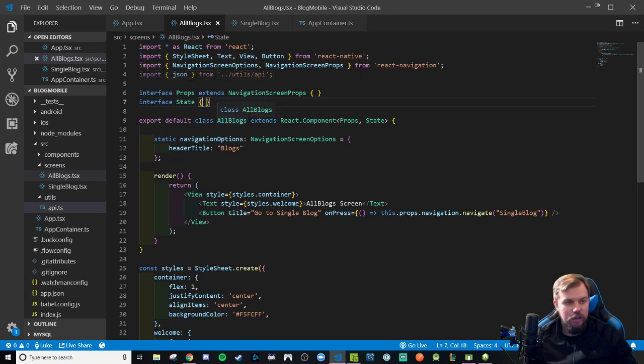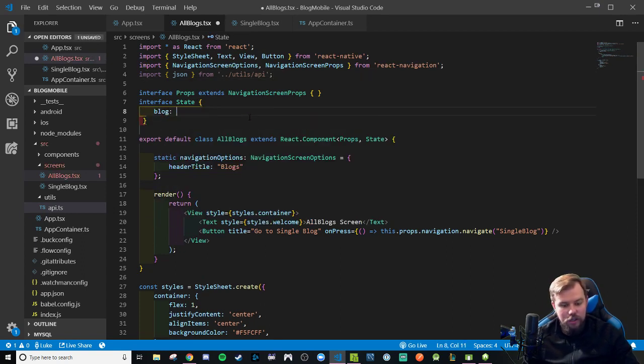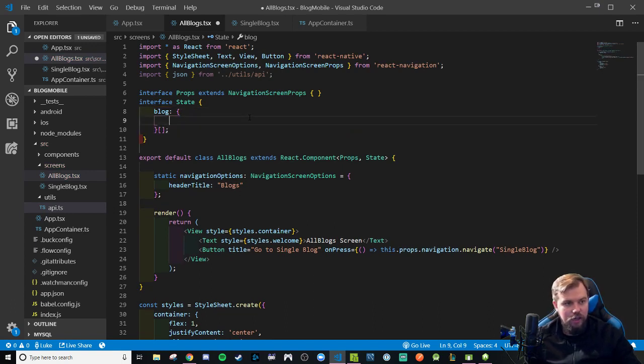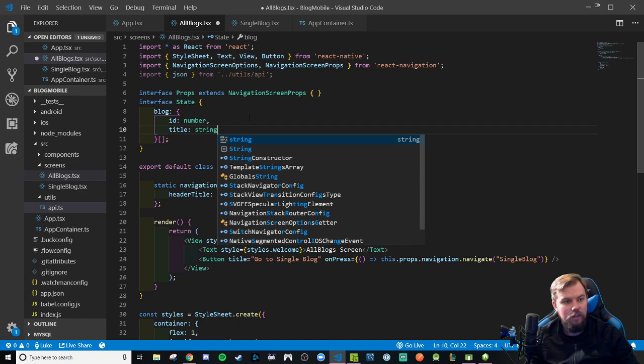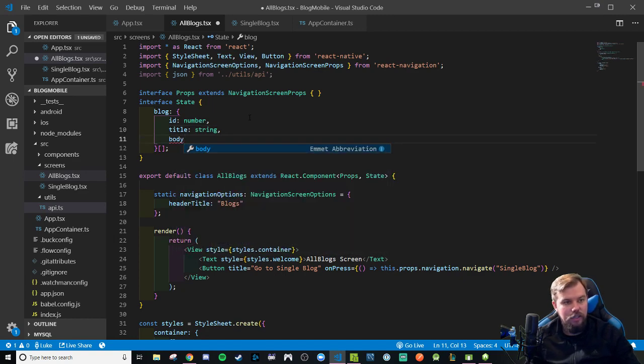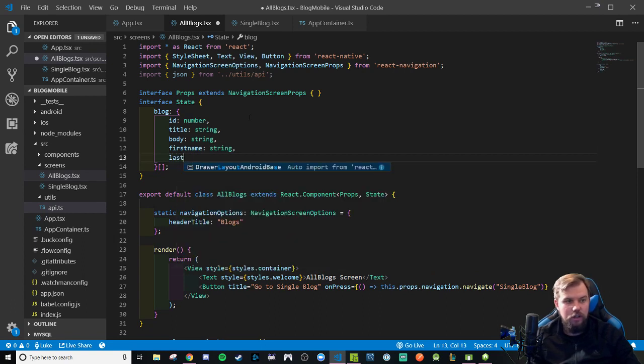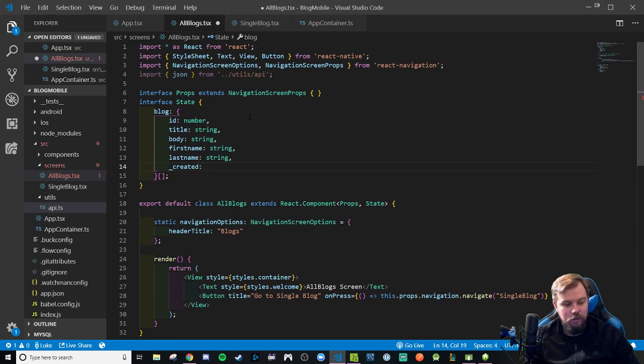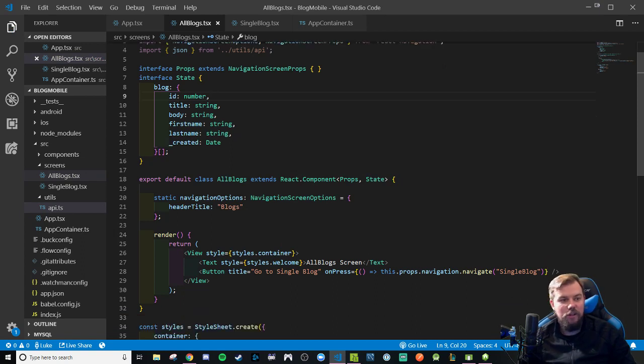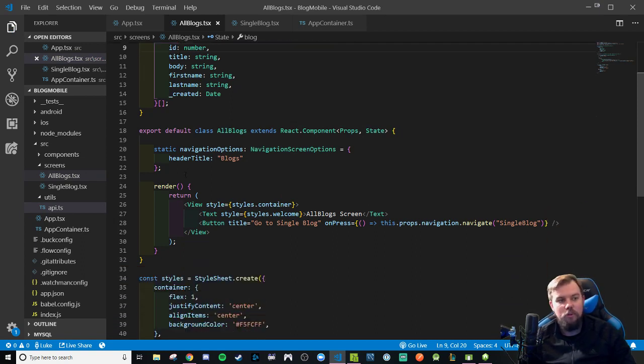So before I even get there, I'm going to go ahead and type what my blog array is going to be. It's going to be an array of objects, and I know this because this is how I coded my API for my deployed blog. So you guys will have your own set of fields or your own columns that you have to worry about. I'm going to care about a title, ID, a body, a string. I had a first name that came back with my blog. It's a string. I did that via a join in my REST API, and we have an underscore created column that's also going to be a JavaScript date. That way we can type what our array of blogs will be, so we can pass them down as props and be safely typed all through our application.